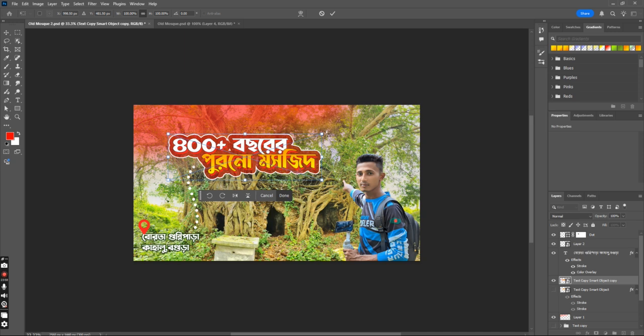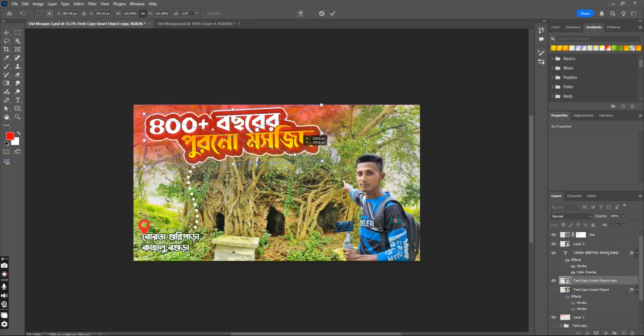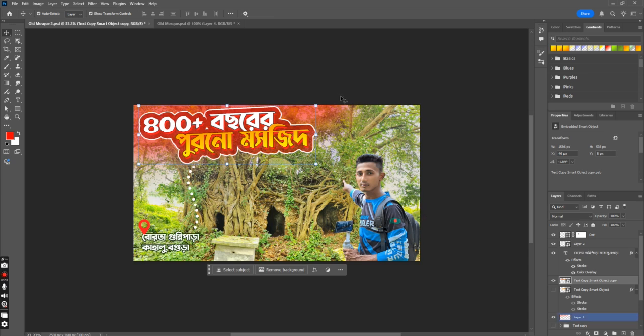Again press Control T, keep the Control button pressed and left click to adjust it as needed, and make sure it's above so that the mosque is visible easily.